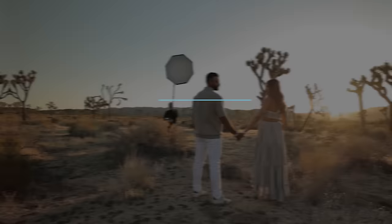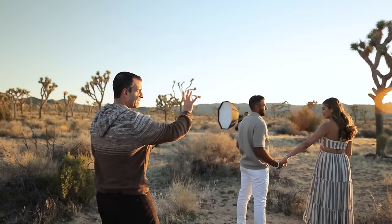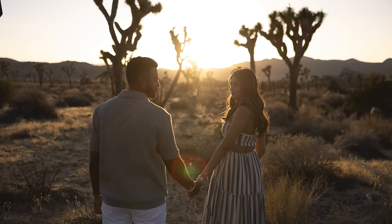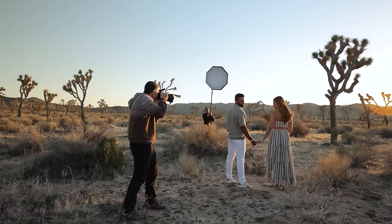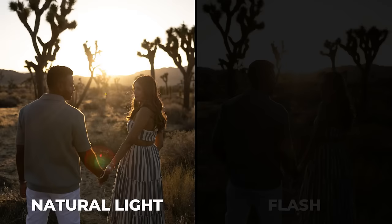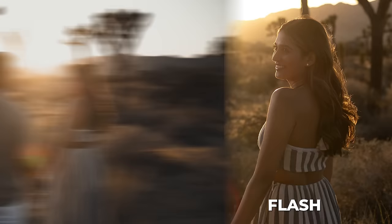Last scene — going quick because we're losing light. We're going to light a little differently. I'll shoot from his perspective: Sonam holds his hand facing toward the sun, and I frame it so the sun comes right between them — a beautiful flare. I'm at 1/1000th, everything dialed in. The only thing missing is a little light to bring out detail, so I have Gaurav stand on the opposite side, almost from the angle of the sun, and we go full blast. That little bit of light lifts the shadows and detail — a subtle but powerful difference.